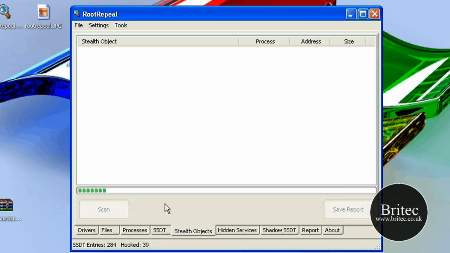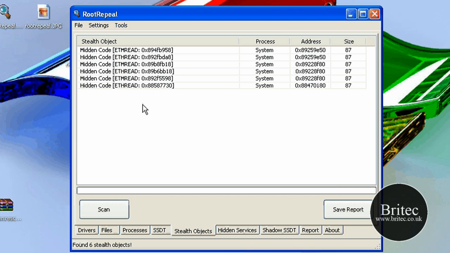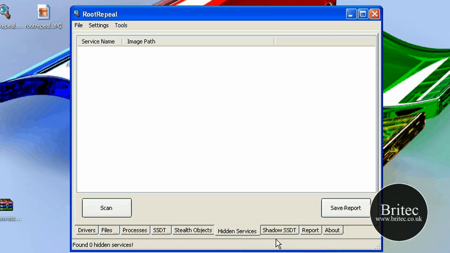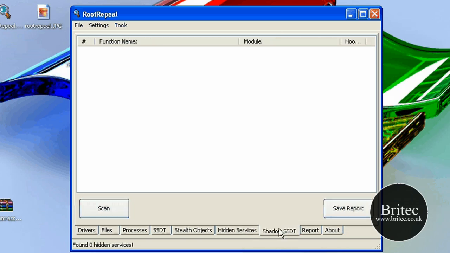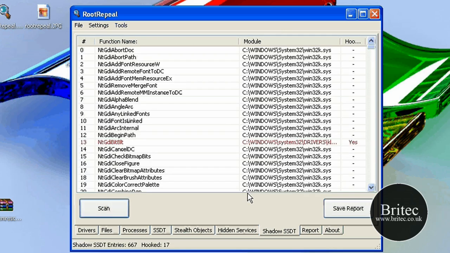Okay, so this is RootRepel. When you've seen one, you've seen them all. They're pretty much all the same. These are old. When you see this sort of code here, this is old deleted registry files that are deeply embedded into the drive, so I wouldn't worry too much about those. Sometimes when you format a drive, it can find old data that's no use, nothing to worry about.